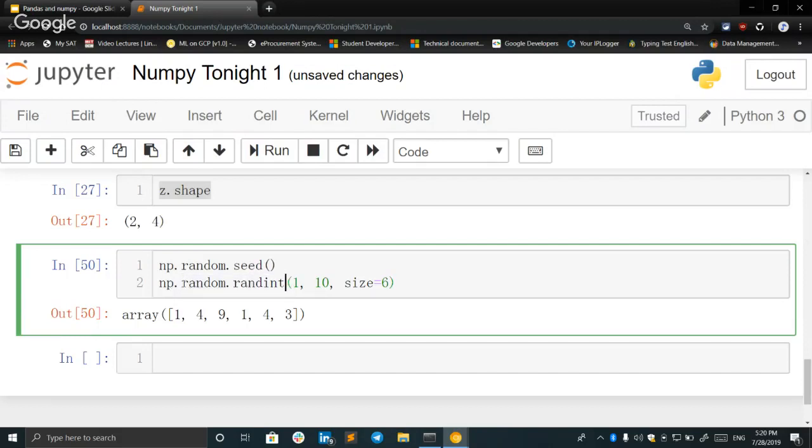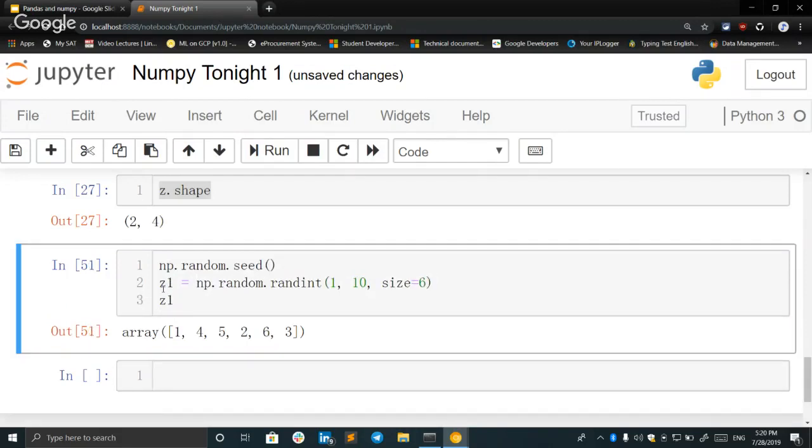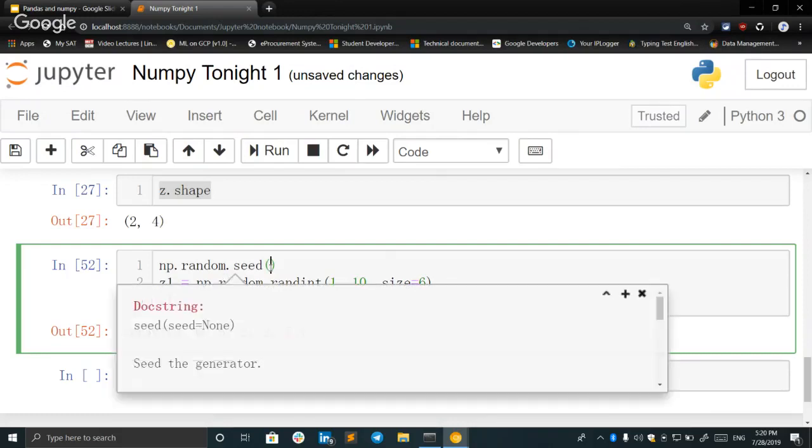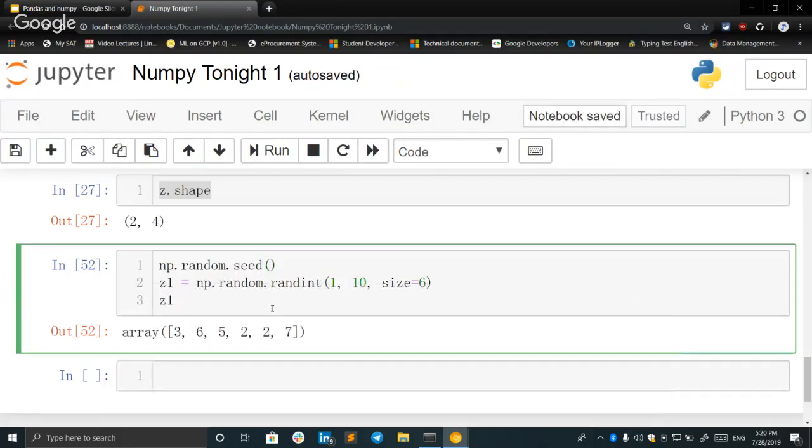Here, random.randint is kind of a generator, so it generates random numbers for us. If I leave the seed parameter as None, which is the default, I get a random value. If I populate this with some integer, it will always give the same value every time I run the cell. For 0, it is this array.